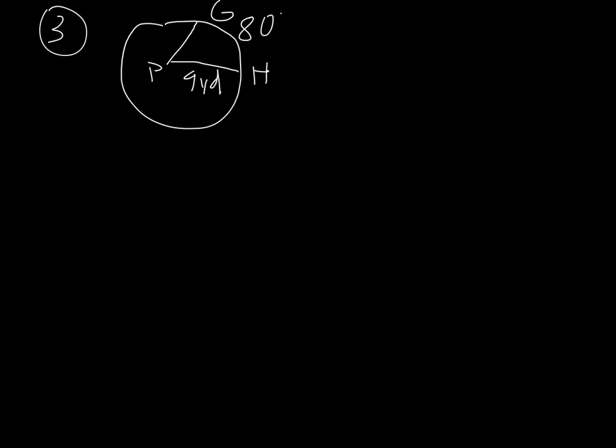So I got some review videos from 10.7. The first one's question number 3. Again, your question number 3 could be a little bit different than mine, but this is what my question 3 looks like. So this is where we have to use that equation of my sector, 80 over 360, times the area, because it's asking for the area of GPH. So it's asking for the area of this right here.